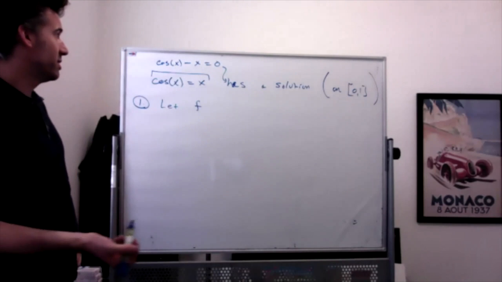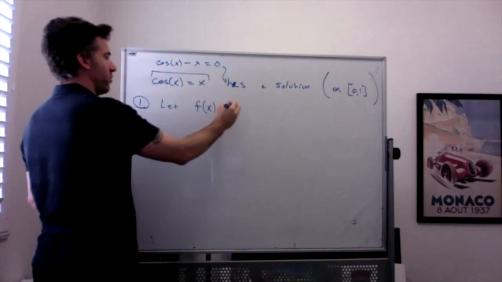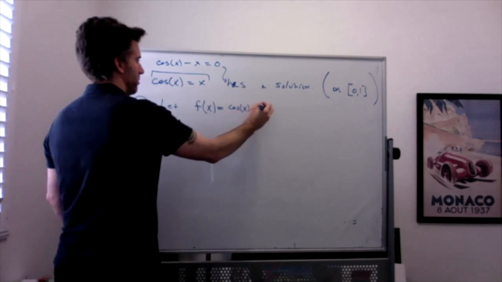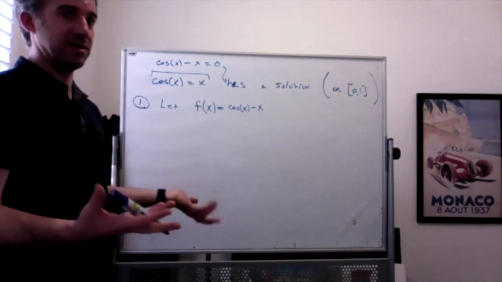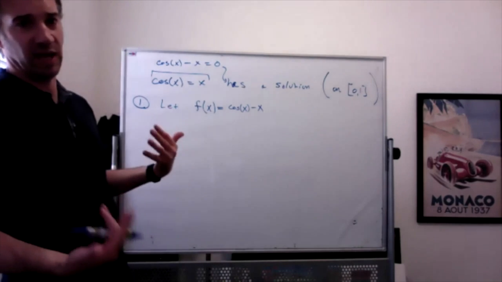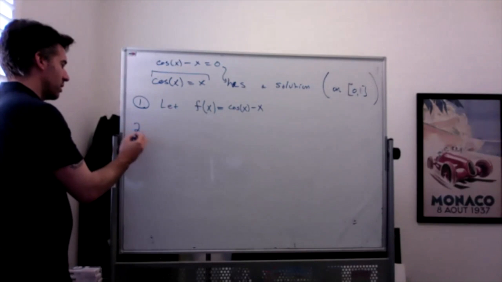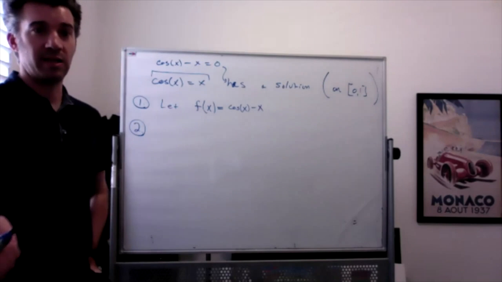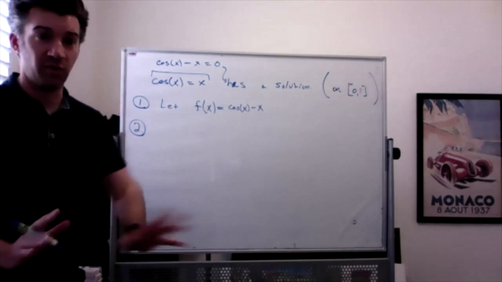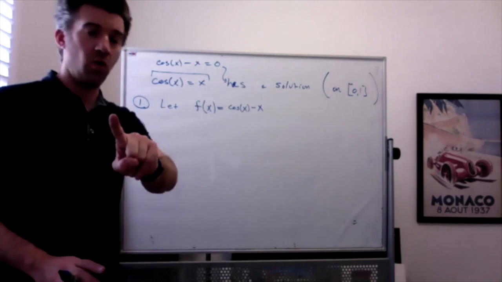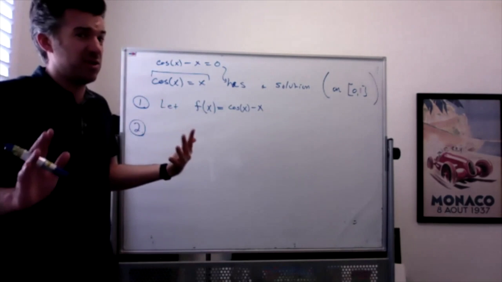Okay, so typically what we're going to do is let f of x equal the function that we're trying to show equals 0. It just makes it notationally simpler to call the thing f of x instead of saying cosine x minus x every time we're trying to plug in a point. It is always important, I think at least, and I feel like the teacher probably agrees, that you somewhere say that this function is continuous either everywhere or at least specifically on the interval that we're going to end up using. If it's continuous everywhere, just say it's continuous everywhere.